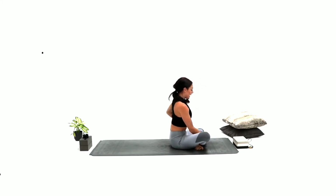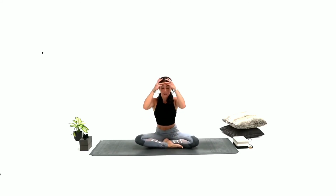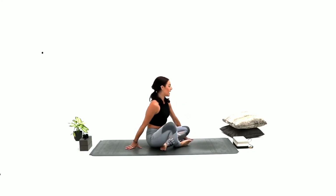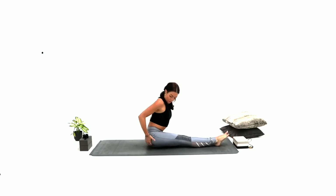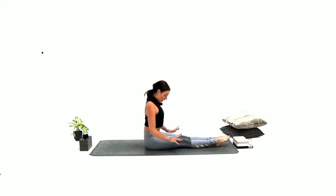Just coming into a cross leg to start off with, sitting lovely and tall, coming into our seated postures from there. Just taking a couple of breaths in Sukhasana, that seated posture. From there, stretching the legs, lovely and long, all the way out in front of you. Lifting the flesh from your bottom, drawing your belly in nice and strong. You're going to point the toes to start off with and plant those fingertips right by your knees.